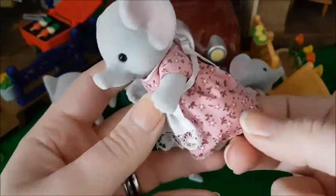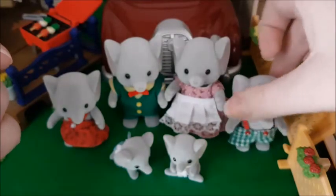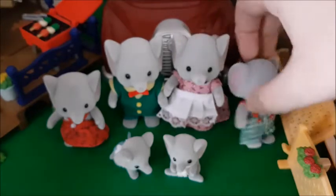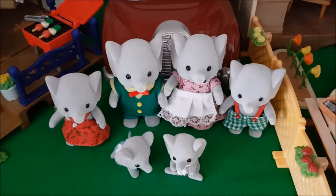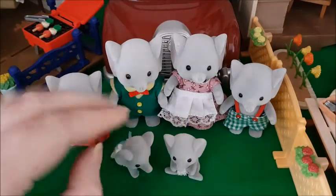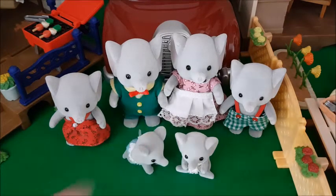It's got this classic post-2010 pattern that many of the ladies in the families have. The boys have simple pants, no shirt, but it still looks nice. Compared to the Van Dyke family, their clothes are not as nicely matched. I think the father and the brother and sister do have nicely matched clothes, but the mother's dress is a bit off. But it still looks really cute and I really like them.